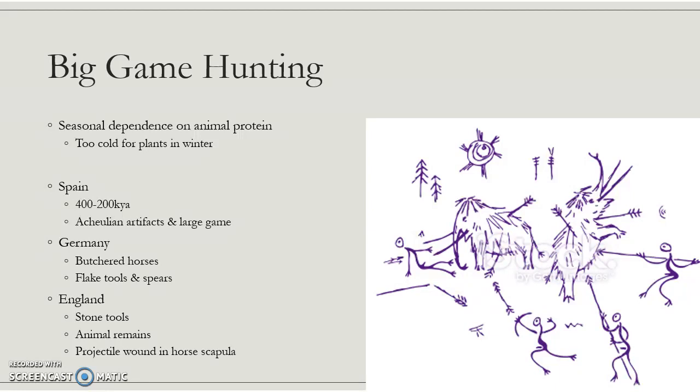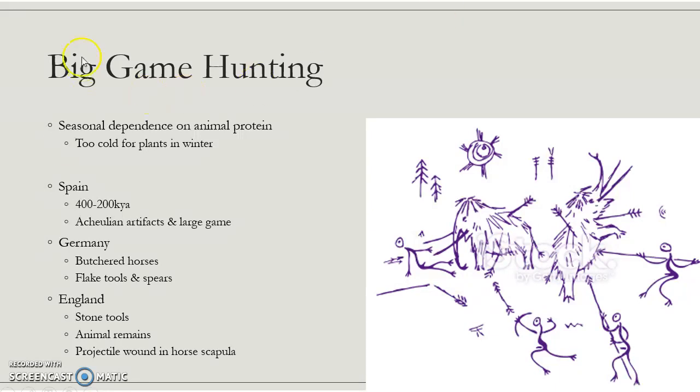It was too cold for most plants to grow during the winter, so they would have had some plants during summer months, but in the winter the only food that these hominin would have had was meat, or any stored plants that they may have been able to save. But again, they don't have an abundance of them during the summer, so even saving them wouldn't last them the winter. So hunting these big game was absolutely entirely necessary for survival.